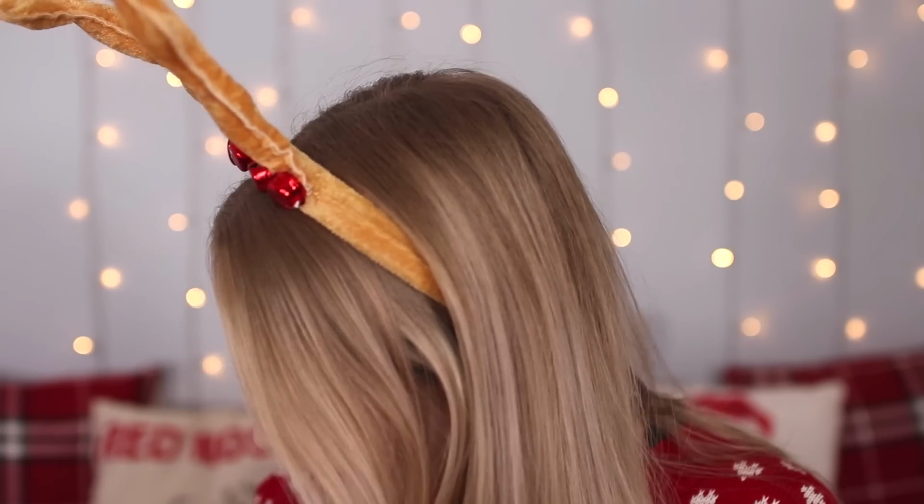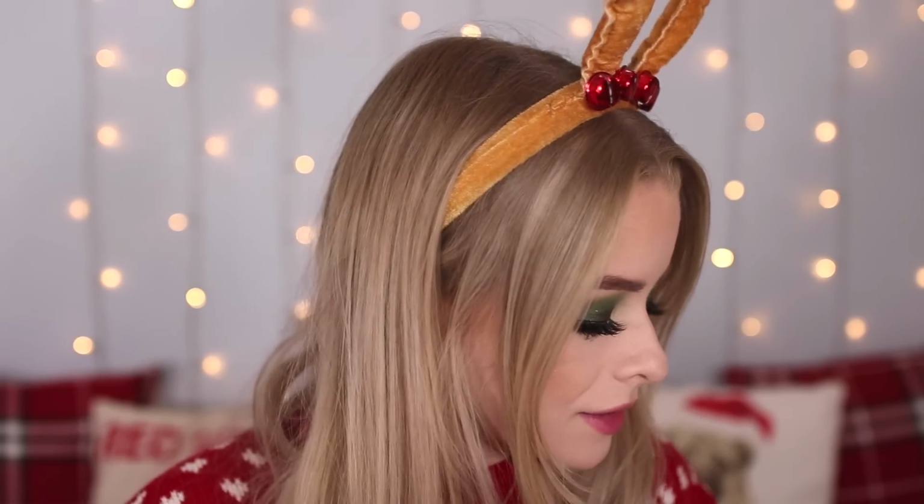And then for my lips, a couple of new things that I've also opened from my, oh wait, no, this wasn't from my advent calendar, but these two lip liners I think were from the Sleek advent calendar. But this Lip Shot Gloss Impact by Sleek is in the shade Don't Ask, and I'm going to use this along with one of these lip liners. I think I'm going to go for the slightly darker one, which is more of like a pinky nude, because the other one's quite light. Okay, maybe this one's a bit too dark.